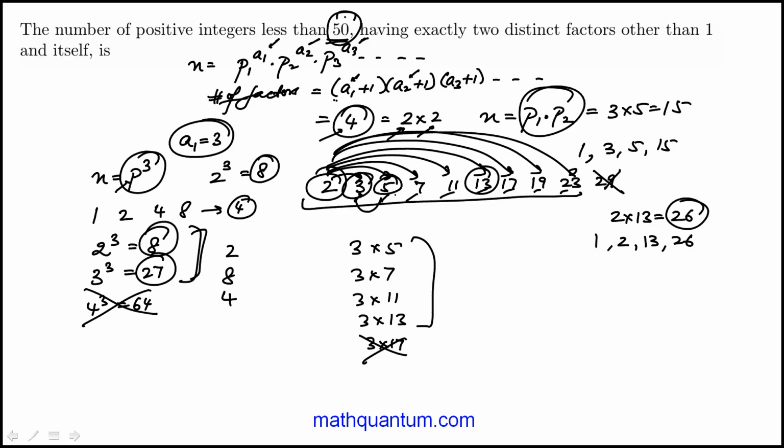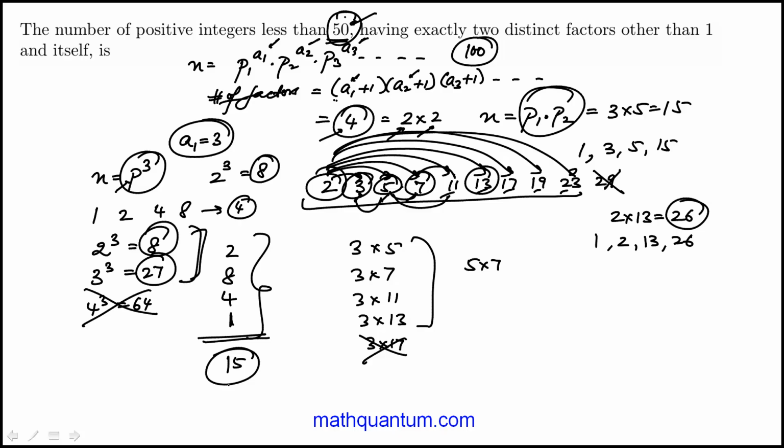And then next we move to 5. 5 times 7 is 35. It is indeed less than 50, but 5 times 11 is 55. And so we have just 1 more, because if we now go to 7 and 11, that's 77. The reason I'm doing it in this general way is that they could have changed it to 100, which would make this question harder, and you would have to count more of these products. But that's the total number that we need, which is, if I add them, I get 15 such positive integers.